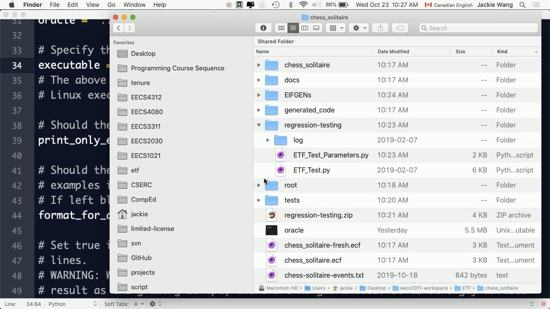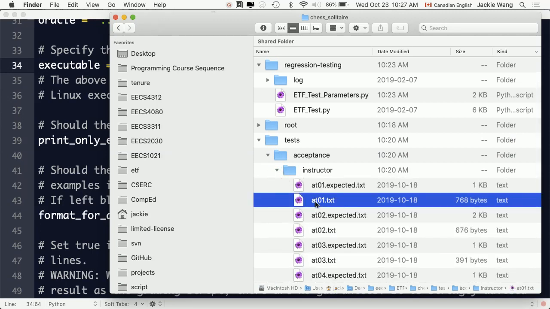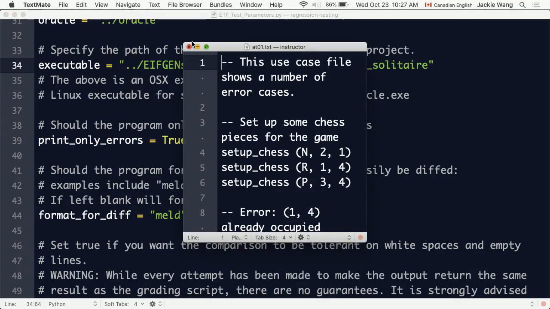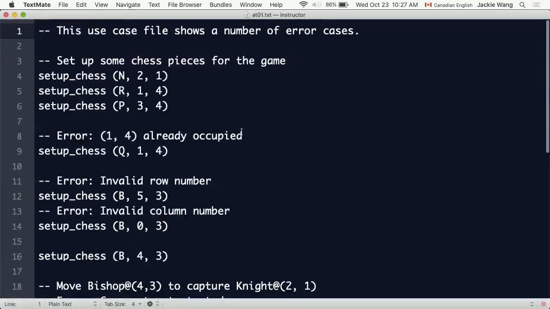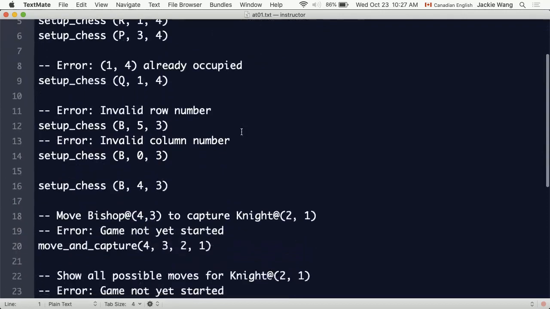Let me just bring to you one of the files for example. If you go under instructor over here, let's say AT01.txt. Okay, let's have a look. If you look at that, each line, we say, for example, line number 4, set up chess, and also line number 20, move and capture, right?